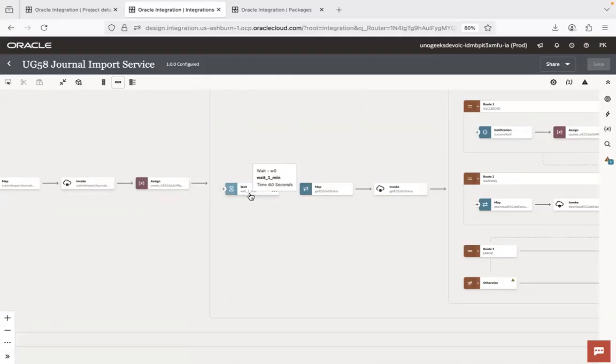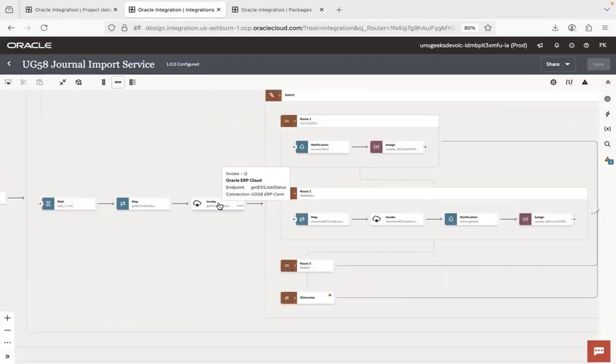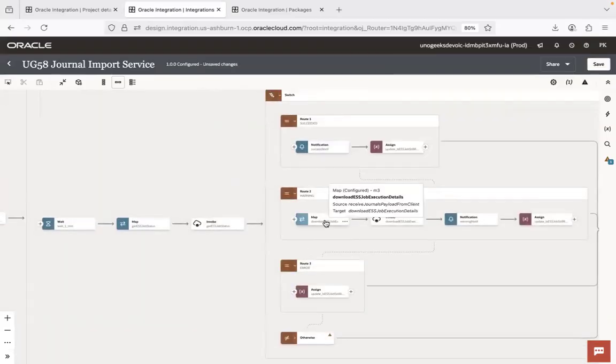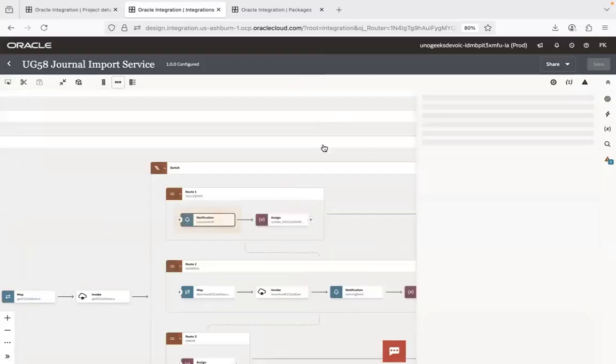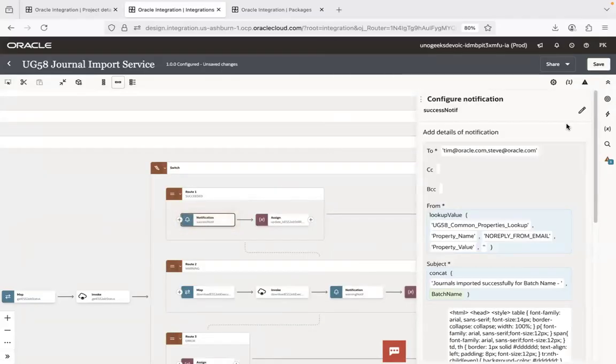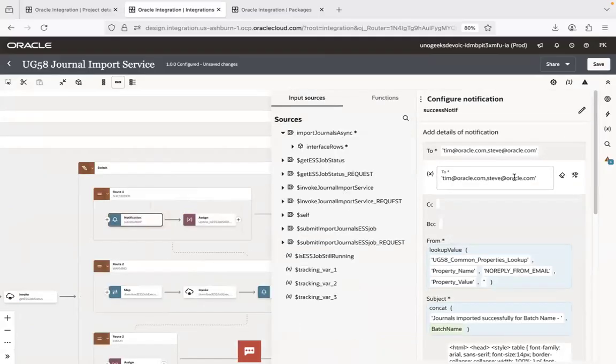After that, we are waiting for 1 minute here, and we're trying to get the status of that particular job and see if it has completed in succeeded, warning, or error status. And based on the status, I want to do a relevant email notification. Now again, when we do the use case, we'll talk about each and every step in detail and why we do that. But if you focus on this particular bit, I want to send out an email notification. And when we send out an email, I can hardcode the email IDs. But does anyone have a problem with it, guys, if I hardcode the email IDs?